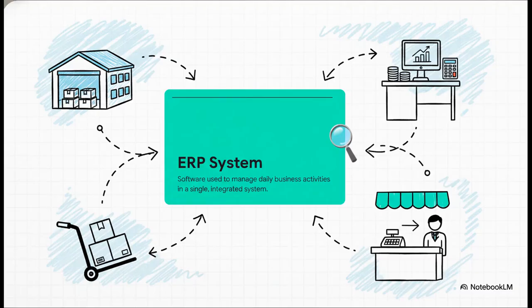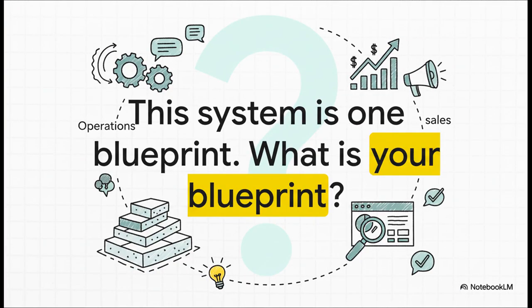And you know what? There's actually a name for this kind of all-in-one system. It's called an ERP, which stands for Enterprise Resource Planning. What we've just decoded from this simple menu is a classic example of an ERP. Think of it as a single source of truth that connects every single part of the organization. And the real power, the magic really, is that everyone, from the person in the warehouse to the cashier on the sales floor to the accountant in the back office, is looking at and working from the exact same data, in real time.